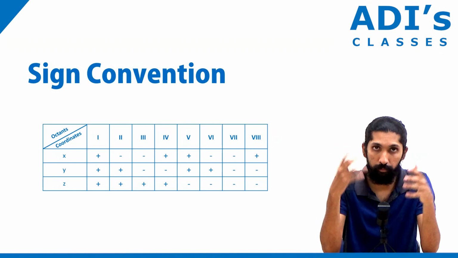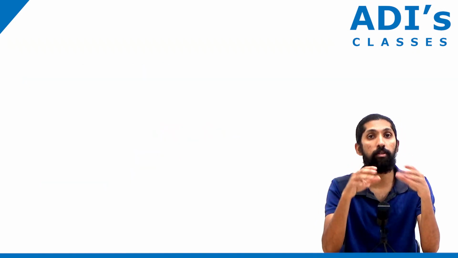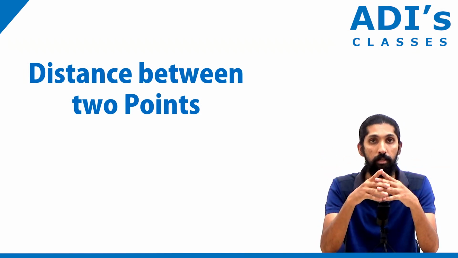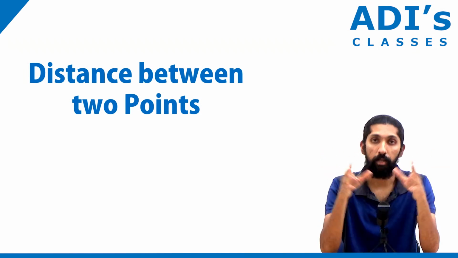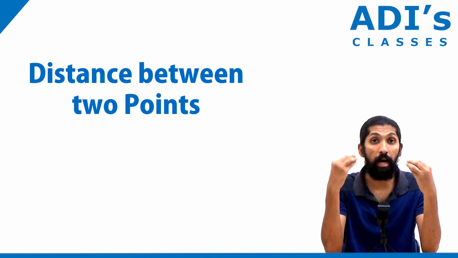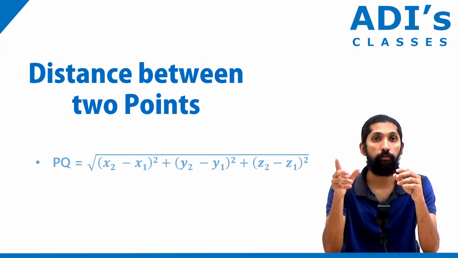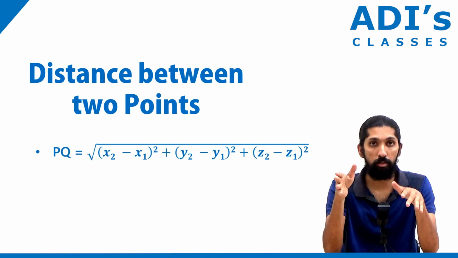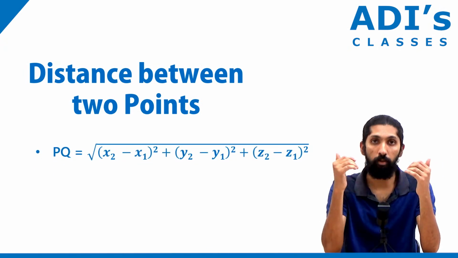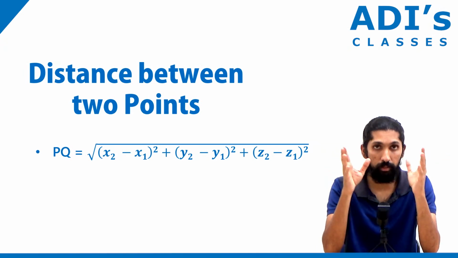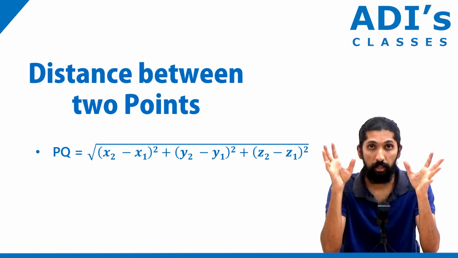Now, moving on from that, we understood and discussed the distance between the 2 points within the space. It's the same thing, but in the formula you just have to add the z coordinate. So the distance will become root of (x2 minus x1) whole square plus (y2 minus y1) whole square plus (z2 minus z1) whole square. This is the distance between 2 points in space.